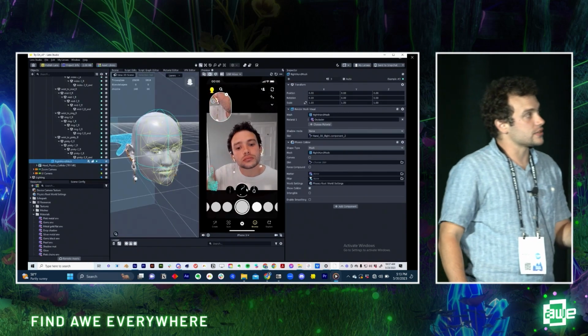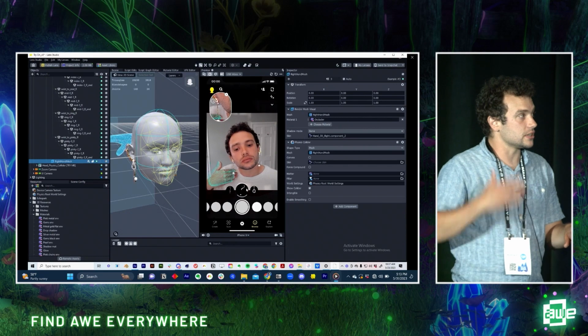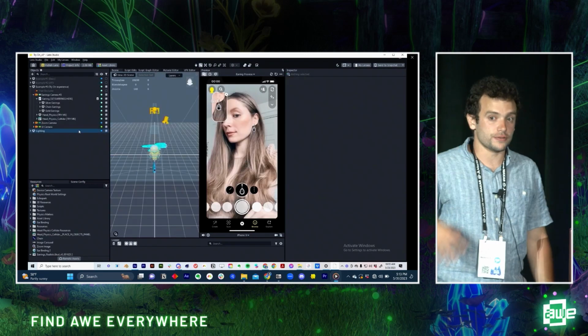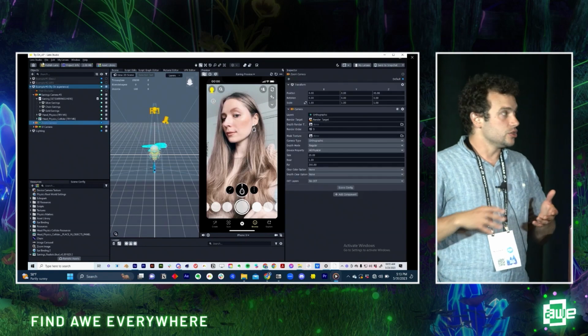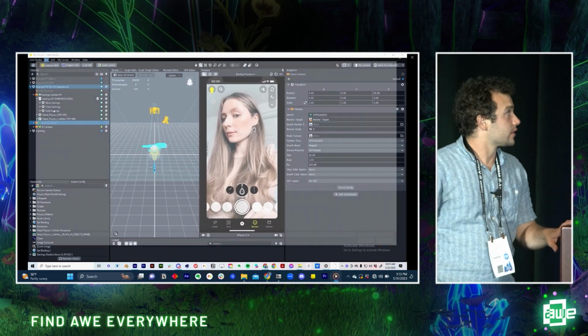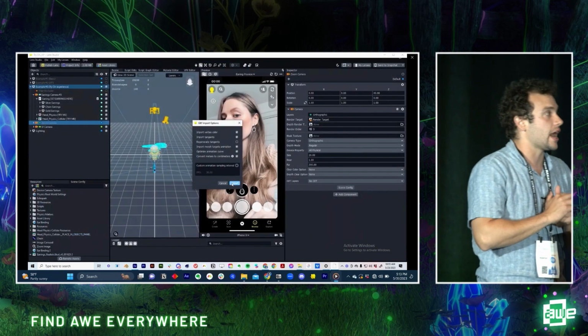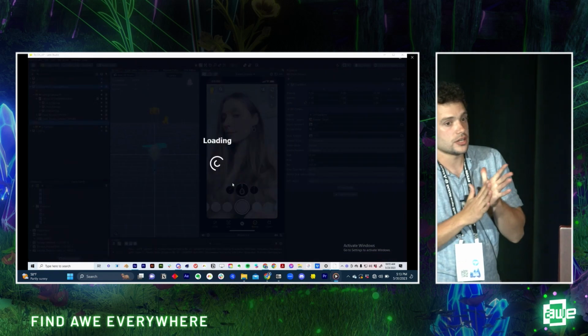We also have, you can see here, I turned on the hand collision, so you can see that you can actually physically touch the earrings. So after you set up the physics in that system, you can do all sorts of fun stuff with it. So I'm actually going to import my own earring. This is one that I created just to show you how to do this from scratch.